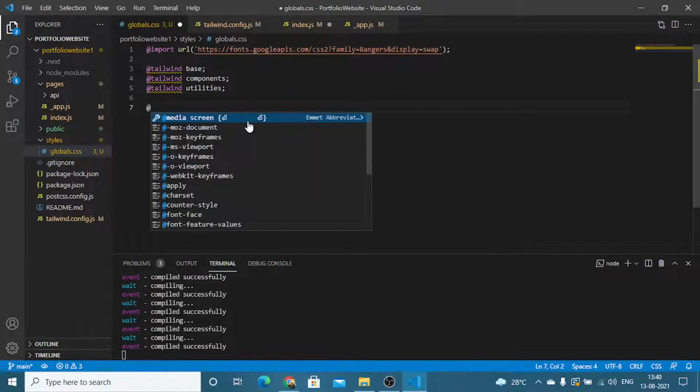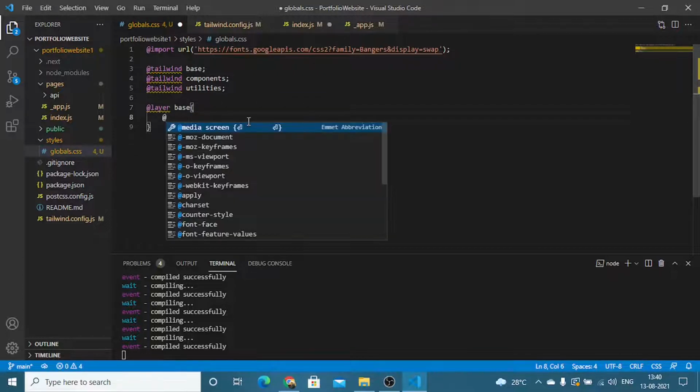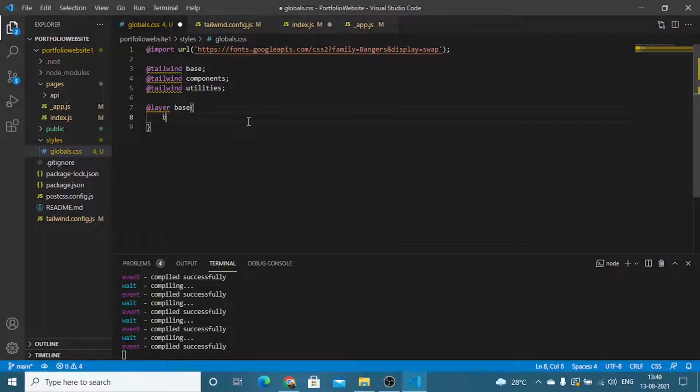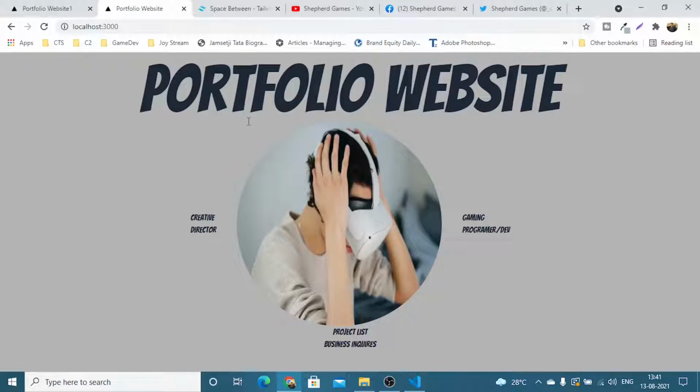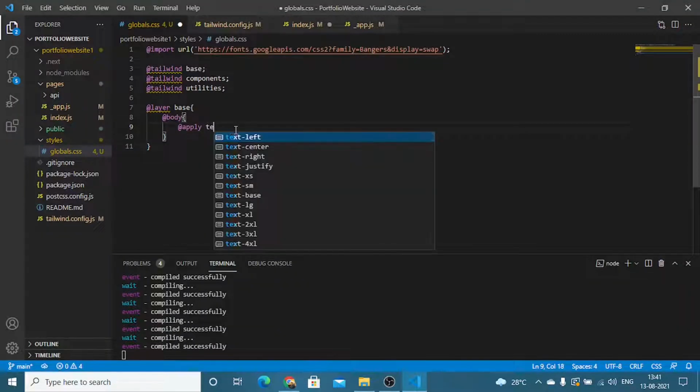What we can do is add a layer base and call body, apply. So let's set the default size of the font to text-xl.